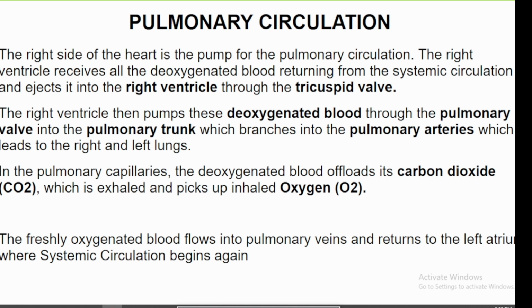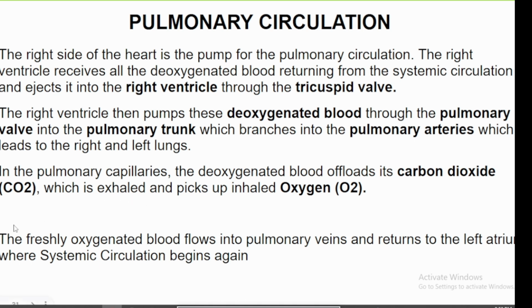Okay, now in the pulmonary capillaries, which are located in the lungs, the deoxygenated blood offloads its carbon dioxide, which is exhaled. So the carbon dioxide that we exhale was actually what was deposited after systemic circulation. Then the blood now picks up the oxygen that we are inhaling. You get it? That is what happens.